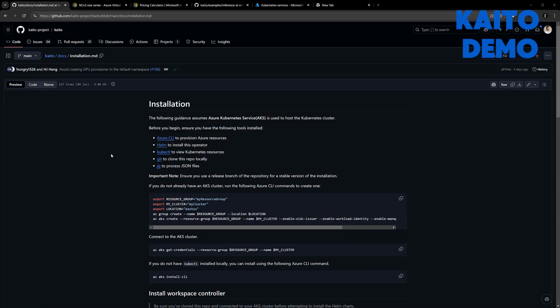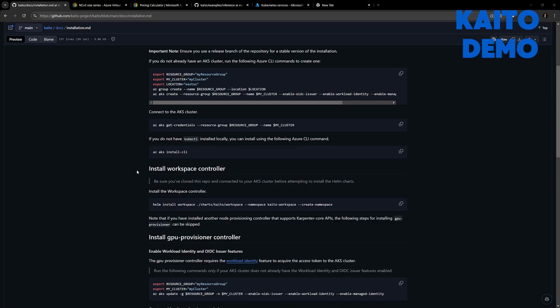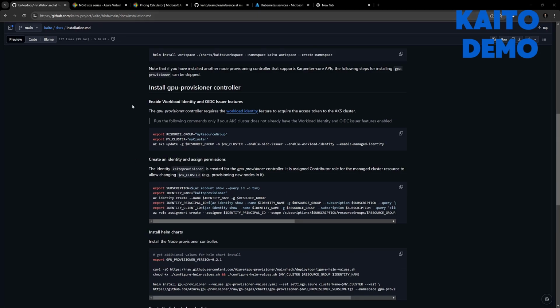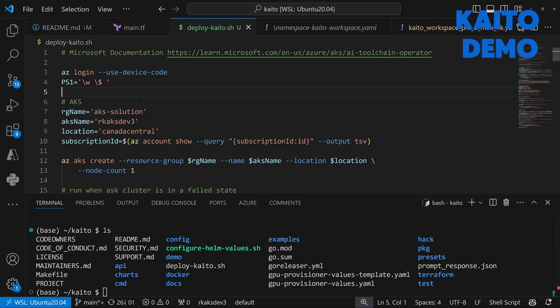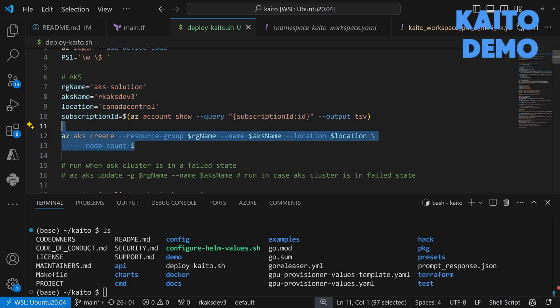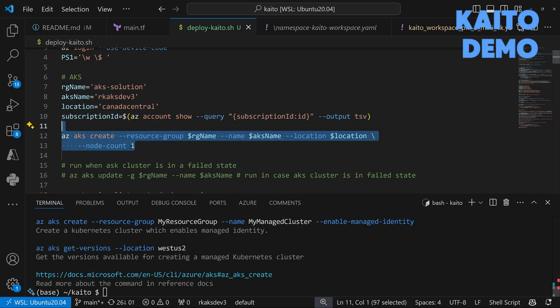So I'm going to go through the deployment steps in a demo. But before we do, of course, you can find the steps that I used here in the project repo. So first of all, you want to start off with az login. These are my variables right here, defining the resource group, cluster, the region, etc. Okay, I already ran this. The first step here is to create the cluster, vanilla default. The only thing I want to change is to make the node count 1.